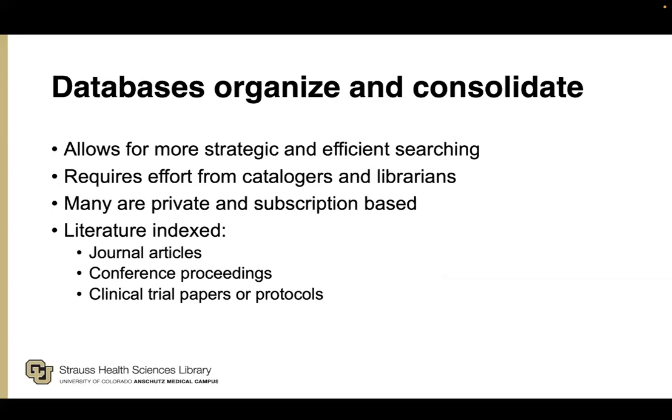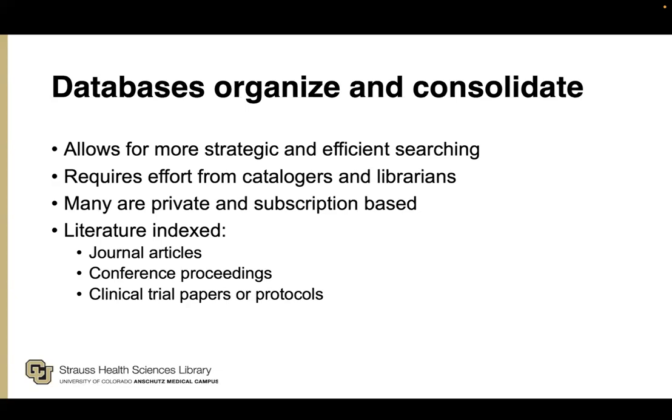One way to help organize some of this explosion of literature is to put things in databases. Databases are places where information about these publications can be consolidated and organized in a way to make them easier to find. And one of the ways that they can make it easier to find is you can group research by topic. And so there are databases related to different topics or disciplines.